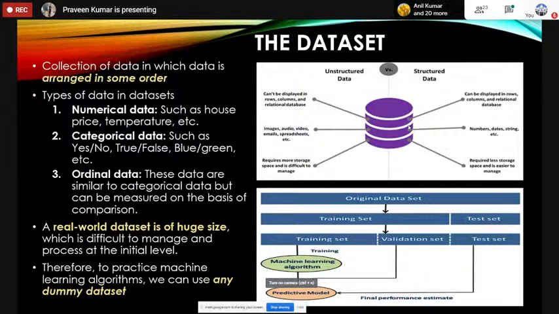Once we have the original data sets, we can use the same data set for both training and testing, or we can have one data set for training and another for testing. But mostly in machine learning practice, the original data set is split by the 70-30 rule, which means 70% of the data will be used for training, and the remaining 30% will be used for testing.